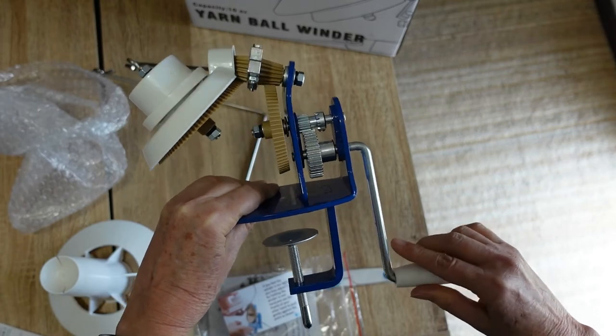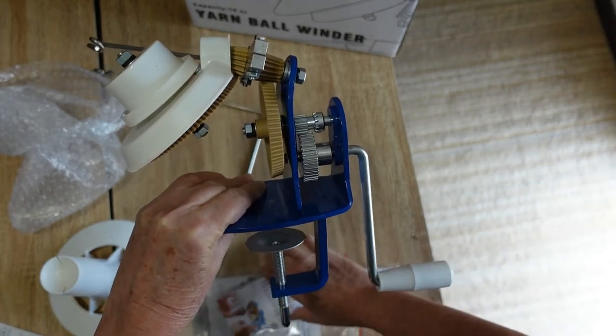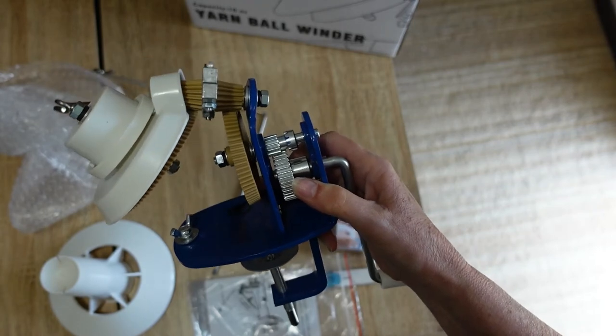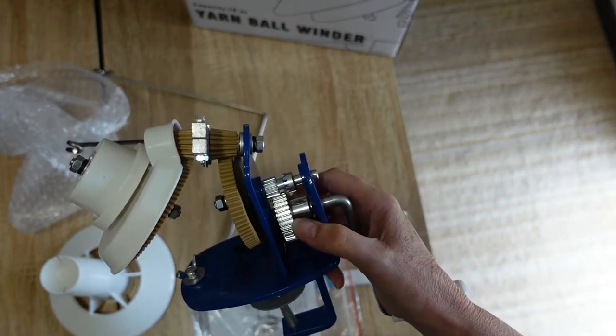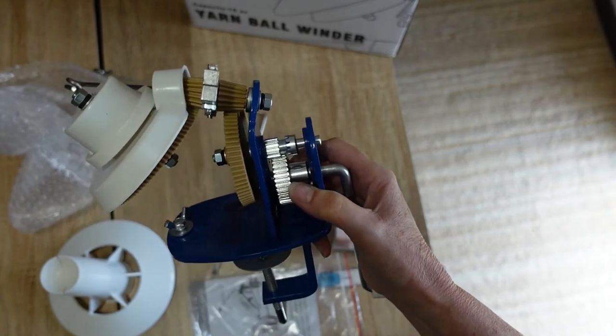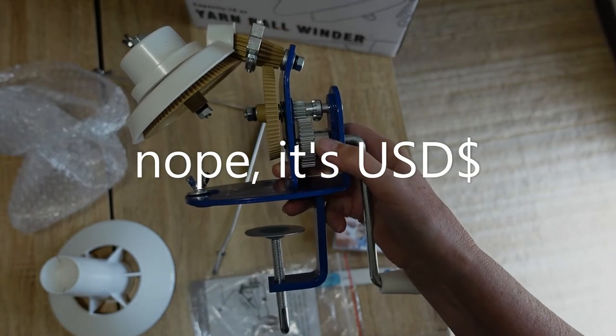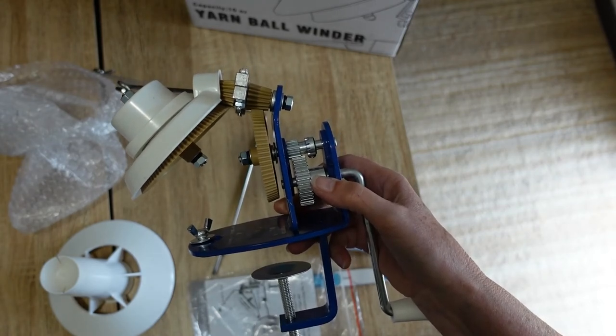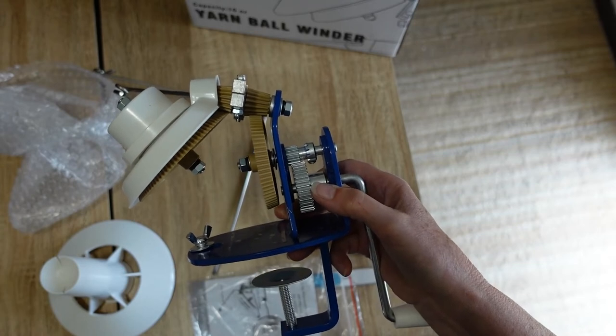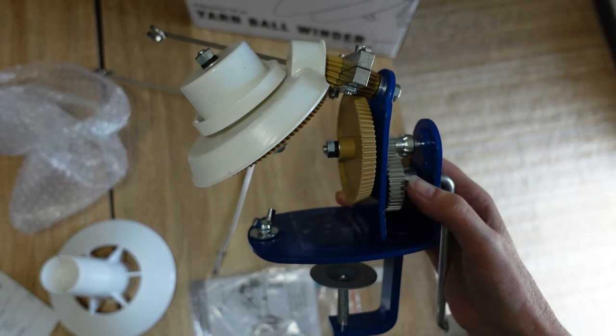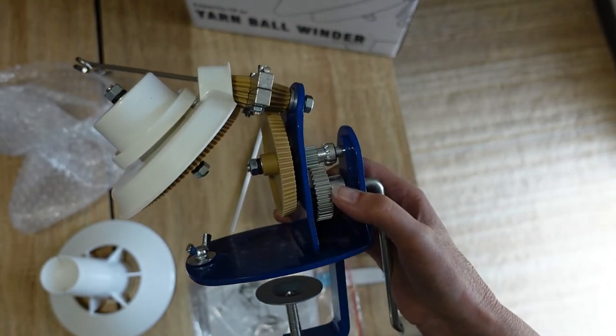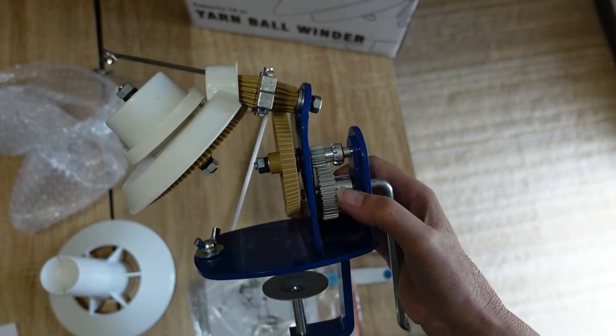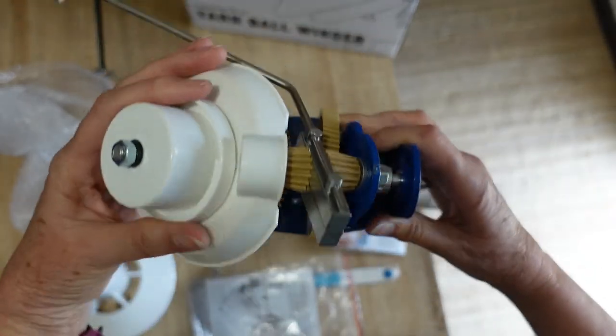It was on special at the time I bought it. Do a search on the internet for it and I am sure it will come up in your search results. I'm just looking for the piece of paper to say how much I paid for it. It was on special and I paid $39.99 Australian for this item. Shipping and handling was on top of that and there was also some tax on that as well. It looks like GST, 10% but I couldn't vouch for that. And actually, that's not Australian dollars, sorry. I'm quite sure that that is US dollars because the amount on here I paid considerably more than that.